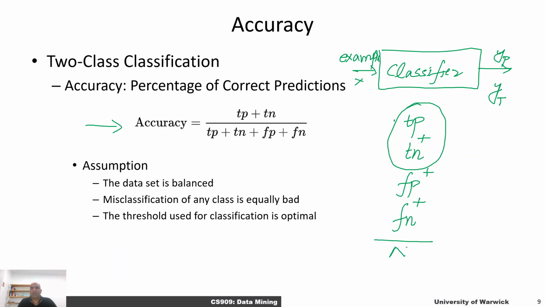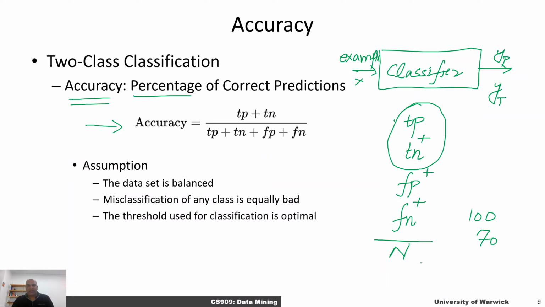On the basis of that, we can define accuracy simply as the percentage of correct predictions, which are true positives and true negatives, divided by the total number of predictions, which is simply the addition of true positive plus true negative plus false positive plus false negative. Sometimes we abbreviate the total number of examples as n, and out of these, how many predictions are correct, we can express that as a percentage, and that is what we call accuracy. So let's say a classifier is given 100 examples during testing, and for 70 of those it correctly predicts their class, then we say that the accuracy of that classifier is 70%. Really easy, right? Now that is the easy part.